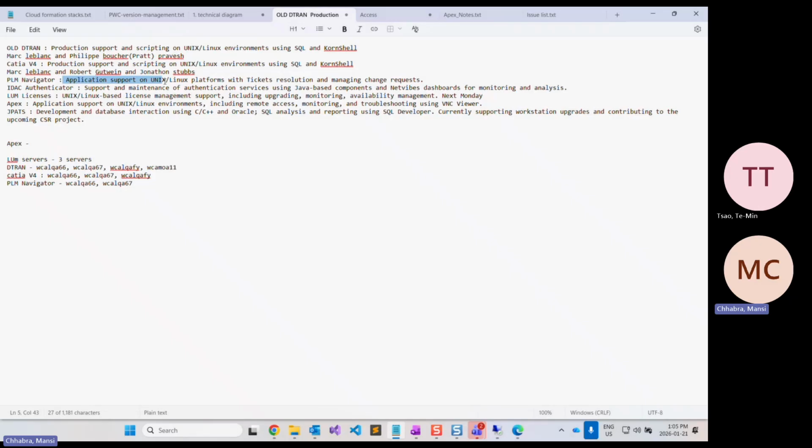Basically, there are three versions in PLM Navigator: desktop, Citrix, and web. We need to make the jar file available for these three versions and send the email to the respective teams. For desktop, deployment will be done by Singh. For Citrix, it will be Matthew Iris. For web, it will be Robert Meyer or Michael Solovich. So we send them the jar files, and they deploy onto their servers using their pipelines.